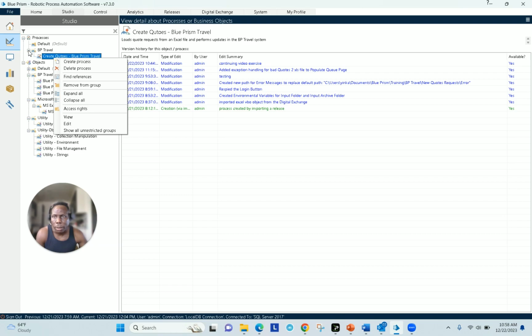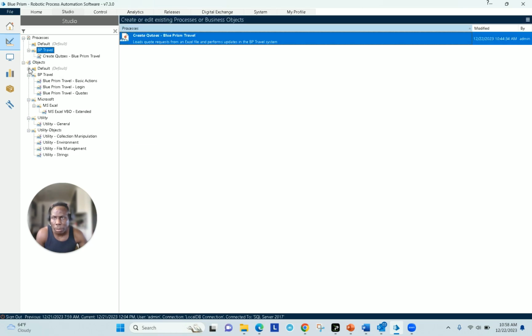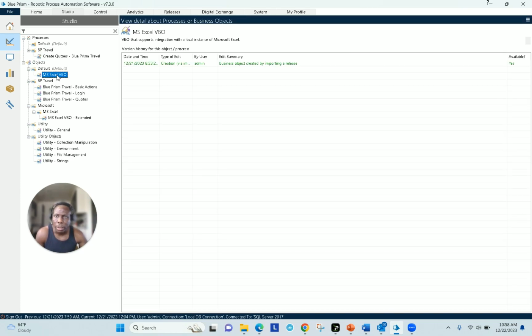Here it is. So I had to manually, this is what I downloaded from Blue Prism Digital Exchange and included in the release because this was what came with it. So I had to manually look for this one.